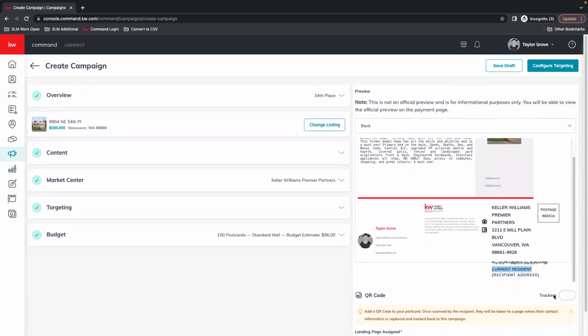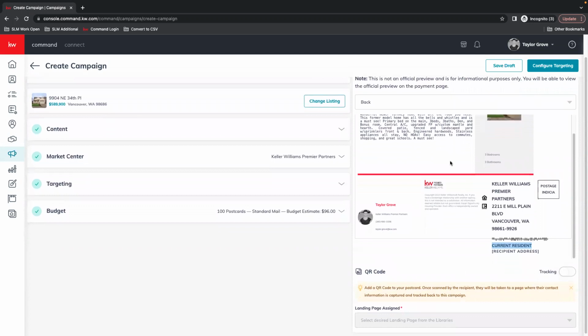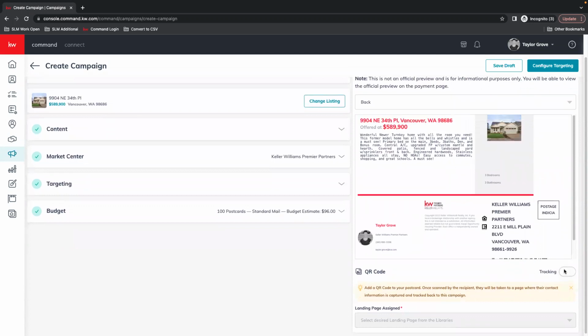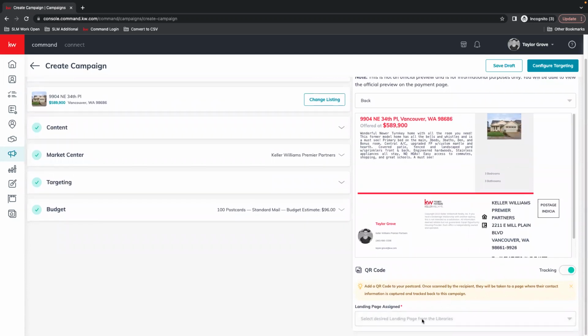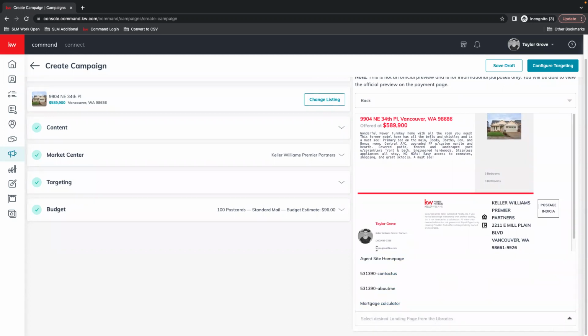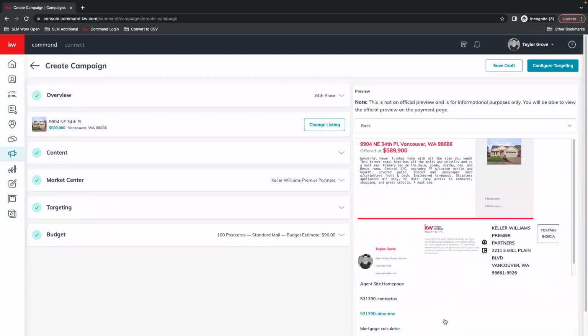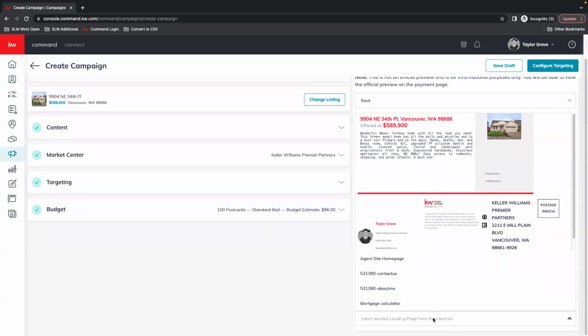You also have the ability to add a QR code directly into here. So if you toggle on tracking right here, a new section drops down so that you can select a landing page. Any of your pages from your website should show up here.